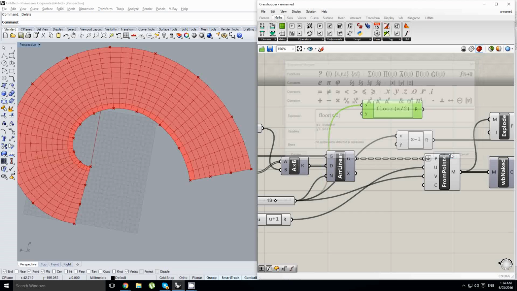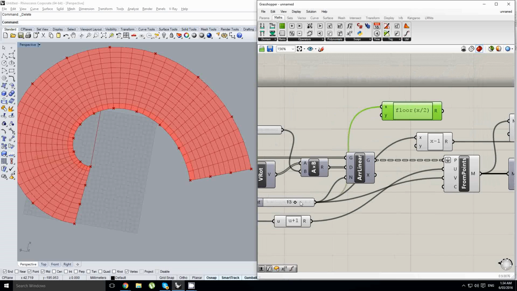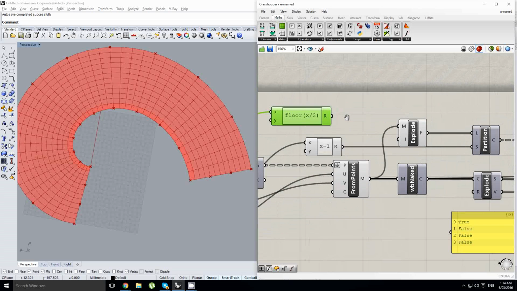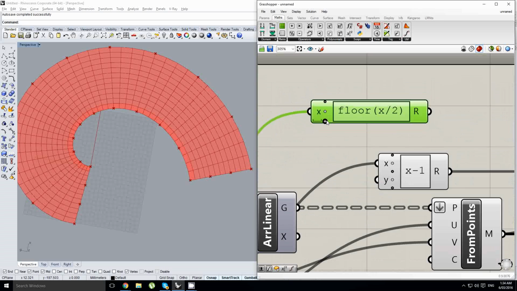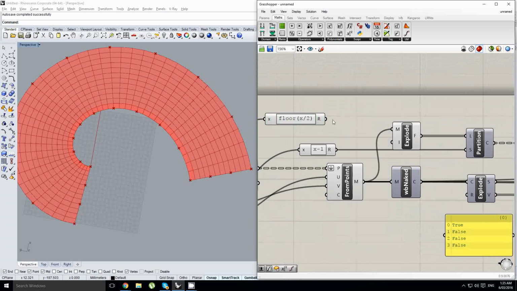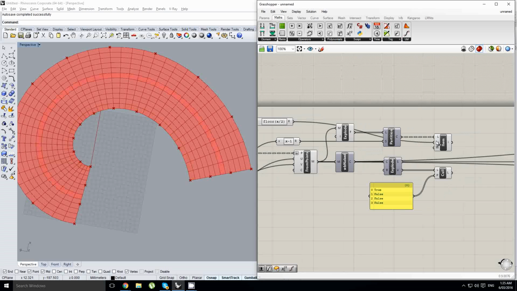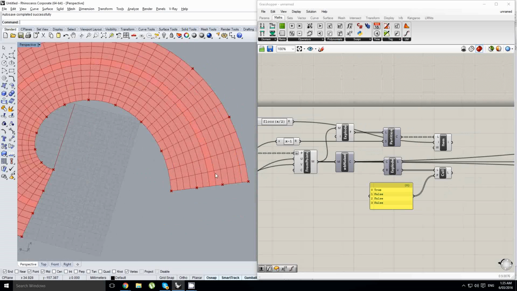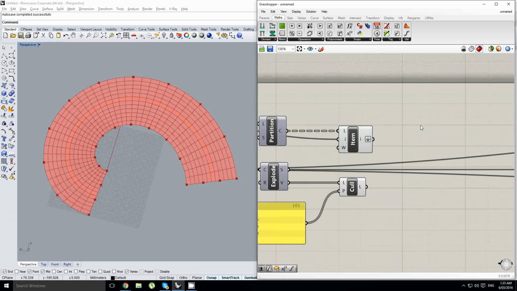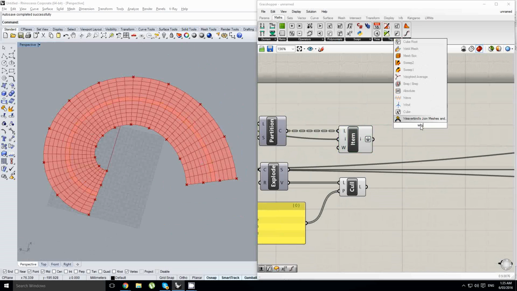So this is taking the limit of the amount of points we have, dividing that by 2, and rounding it to its lowest integer. And let me just remove these, and then I'll plug that into my list item, and you can see we get that middle row of faces. So now I'm going to flatten this, and I'm going to use a Weaverbird join.